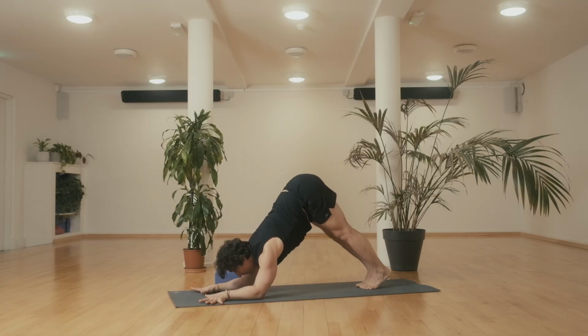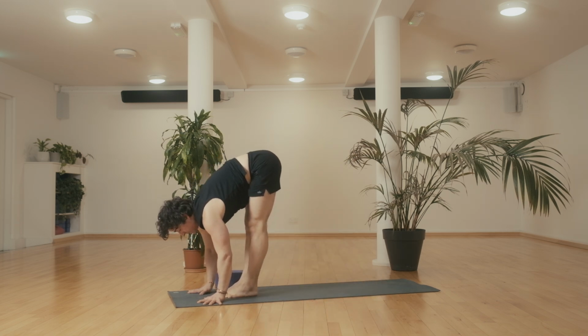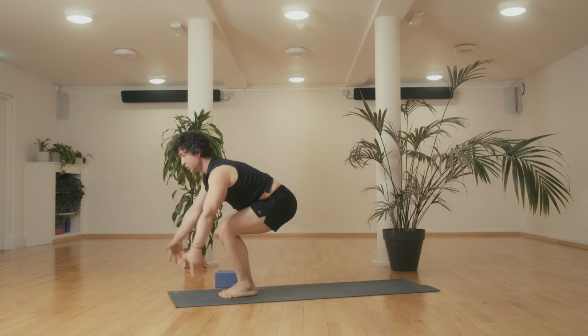From here, we're going to float forward to a chair, or otherwise you can do it with one elbow at a time. Lift your heels, bend your knees, inhale, exhale, lift your elbows, step, jump, or hop between your hands. Inhale, look up, halfway lift. Exhale, forward fold. Inhale, bend your knees to your chest.